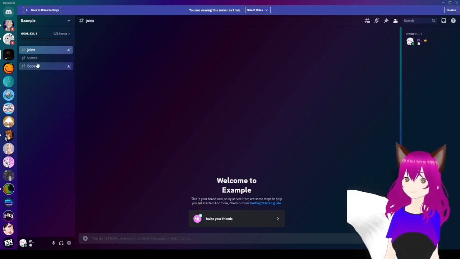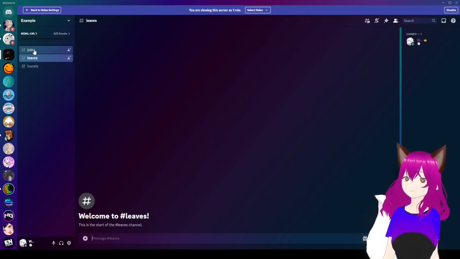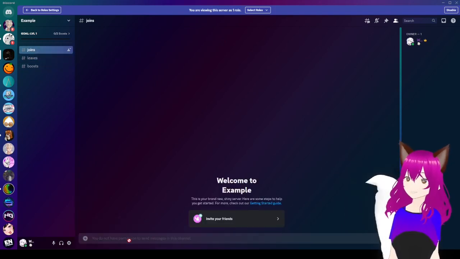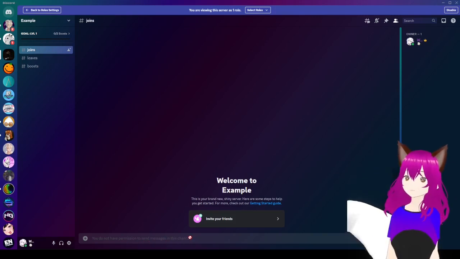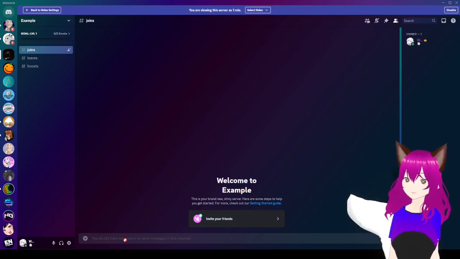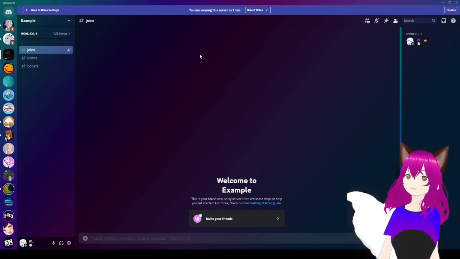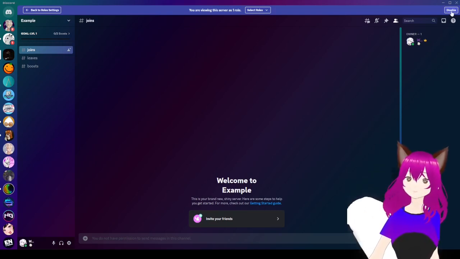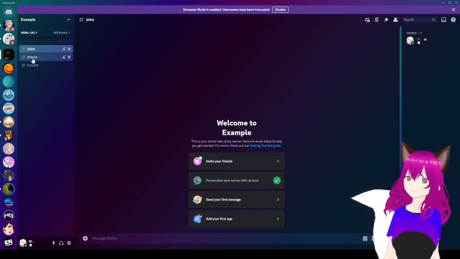And we can see in the leaves channel we can normally write messages, but in the joins channel you do not have permission to send messages in this channel. Exactly what we want. People will be able to see the messages in the channel but won't be able to add their own. If you're done in this, you can select disable in the top right corner.